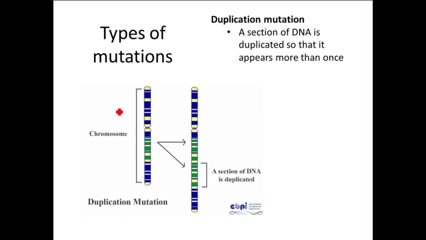And then finally, there can be a duplication mutation, and that's when a gene or a chunk of DNA is copied so that you then have 2 or more of them in the chromosome. Okay? And so that can add a bunch of genetic information. It can really mess up reading frames. It can also just make it so that there are multiple more copies of a protein being made.